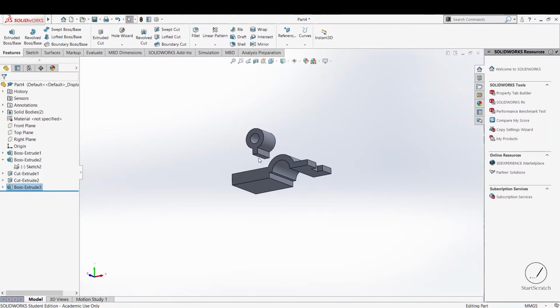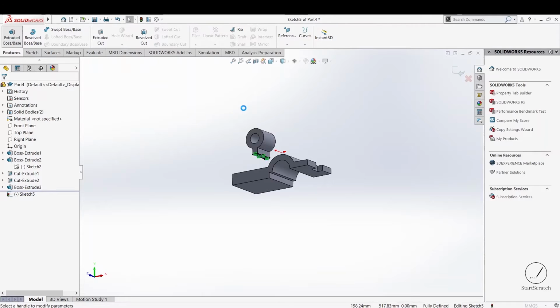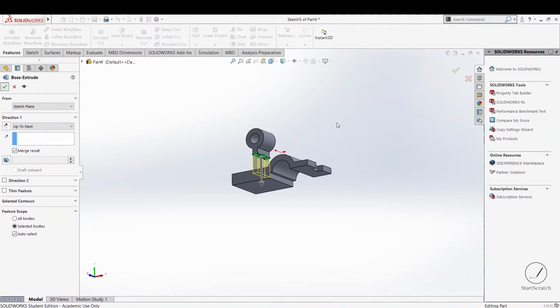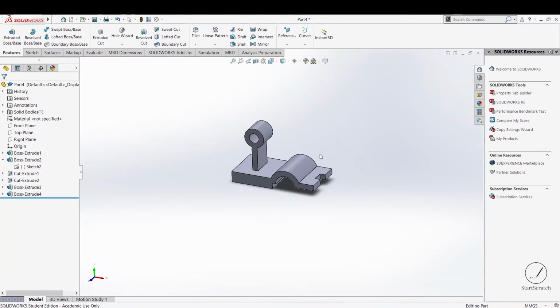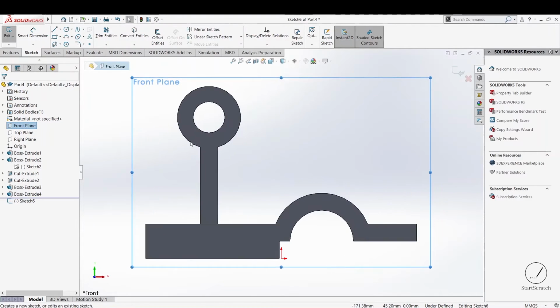We go on to this bottom face, go on sketch, convert entities, features, extruded boss base, up to next and OK. Now for the rib feature on this side, we go on to the front plane, select sketch, press Ctrl 8, and go on to the line.